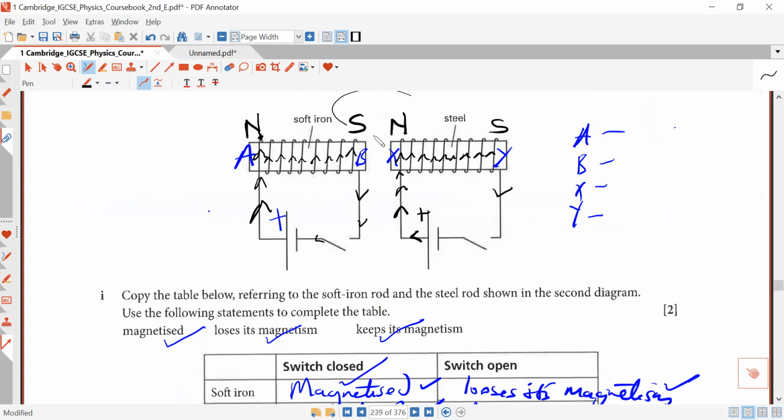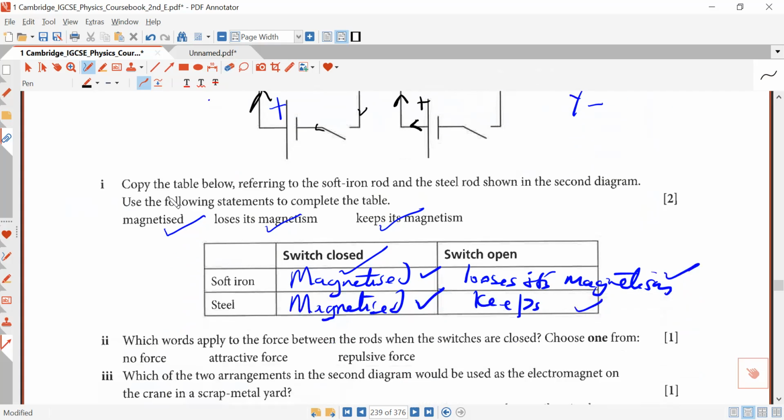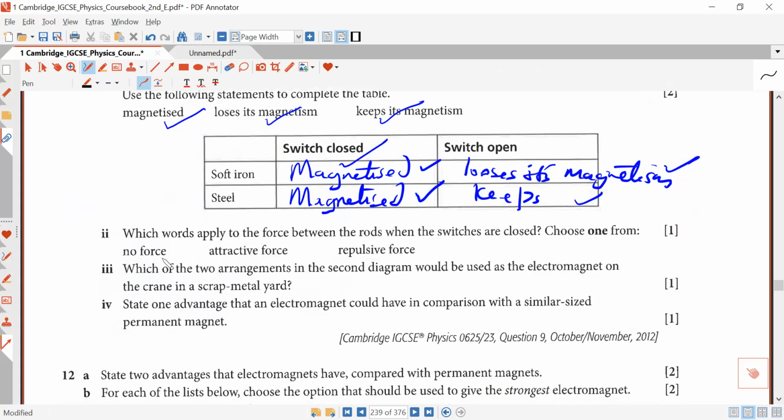So because of these two here, then you can talk of attraction. I know that you did guess this. Did you guess? The attraction I guessed, but the North Pole I knew that. But okay, all right. So I hope that you've got the reasoning there. So here our answer is attractive force.